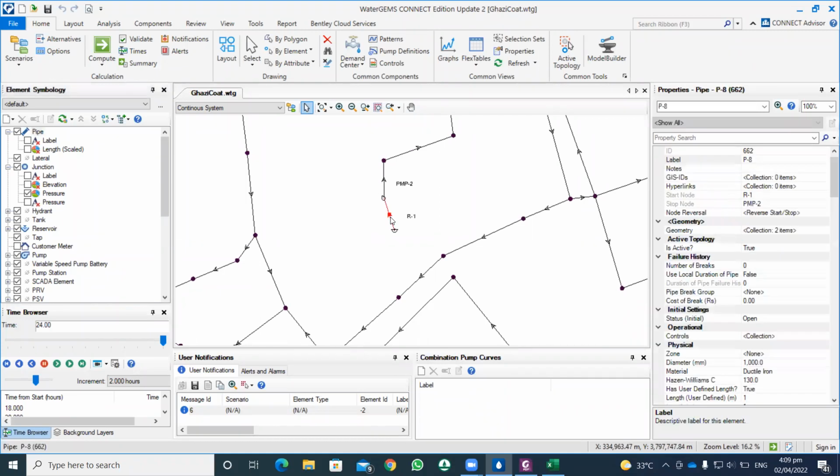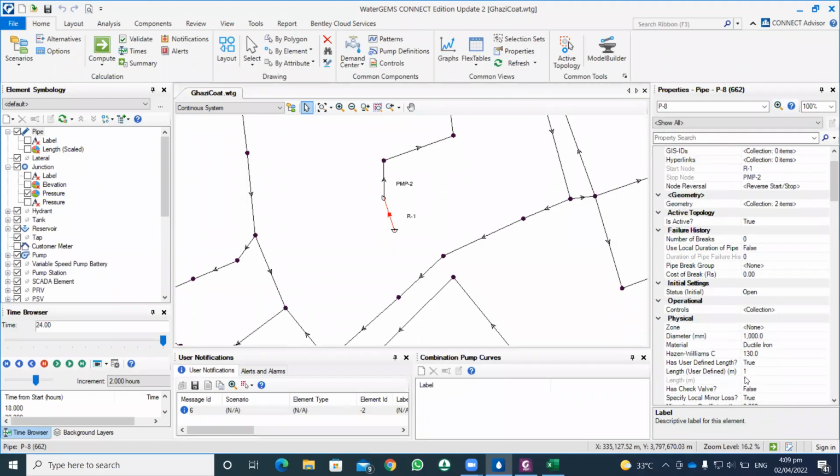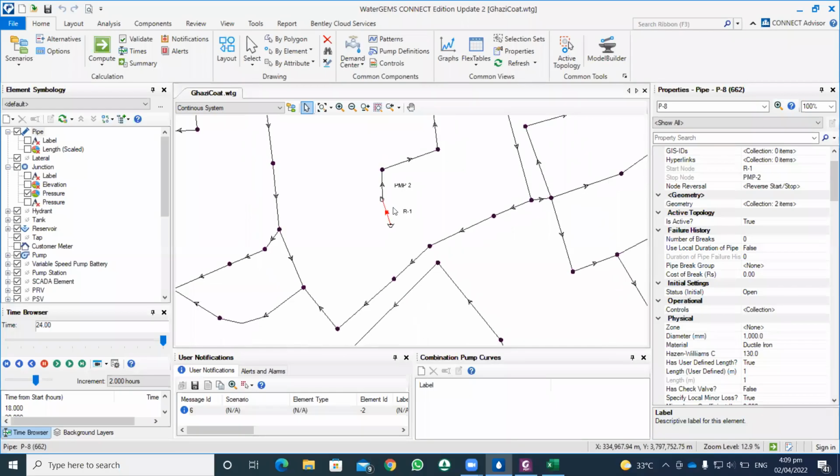I took this pipe as an imaginary pipe, with a diameter of 1000 and a length of 1 meter, because here I'm using a submersible pump. In a submersible pump, the pump is submerged in water. Therefore, there is no need to connect a pump with a reservoir. So I'm just modeling an imaginary pipe in order to get water from the reservoir through the pump, and then supply it to the remaining water supply system.